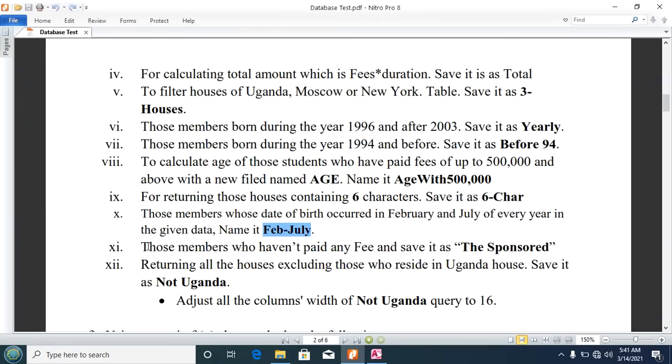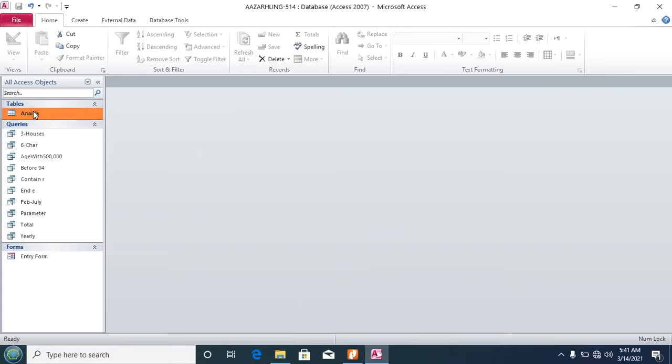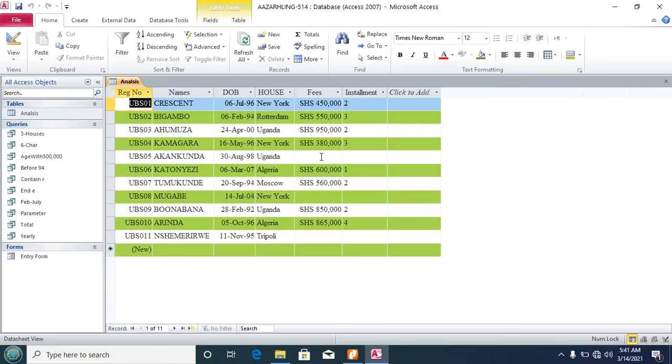Next on the instruction that you create a query to extract those members who haven't paid any fees, save it as the sponsored. So we want to create a query to extract those fields that are empty. For example, when you look at our table, we have this one hasn't paid, this one hasn't paid, this one hasn't paid.